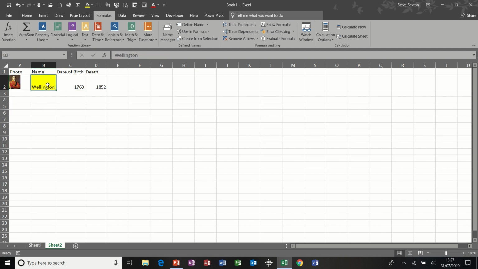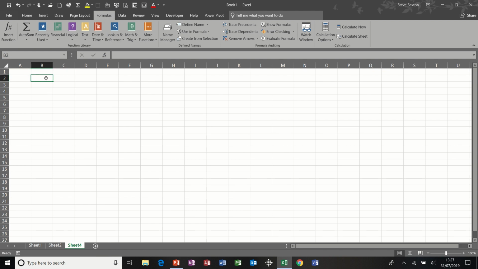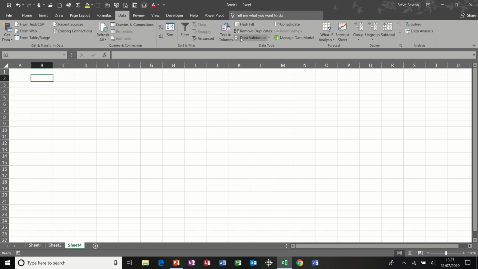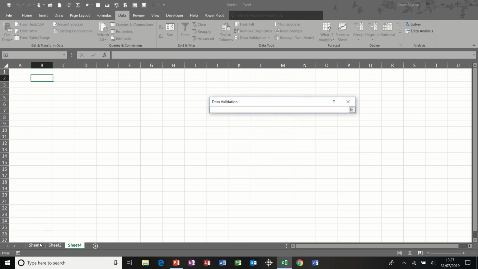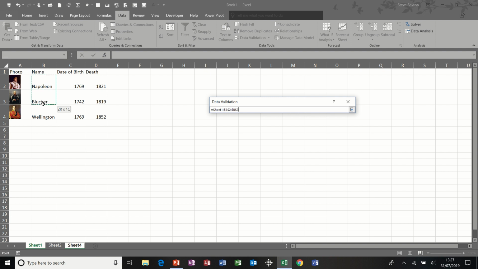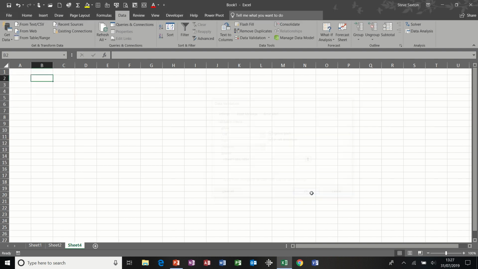So first of all, I'm going to create a lookup on a new sheet. So get myself into B2, go to Data, Validation, List option, and I'm going to select my list, which are the three people. Click OK to that, color that in yellow so you can see it. So now, if I click into this, you can see that the three people are there.